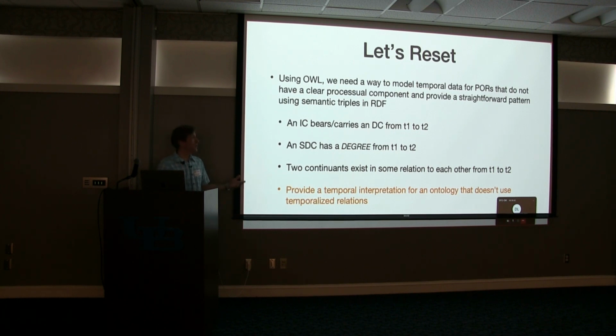And it seems as though we have this desire to do relational stases, have two continuants existing in a stasis where they're related during that time, related in the same way. And a last use case, which is highlighted because I really haven't had a chance to get into this yet, but it's certainly worth talking about, is using stasis and perhaps other terms to provide a temporal interpretation for an ontology that doesn't use temporalized relations.